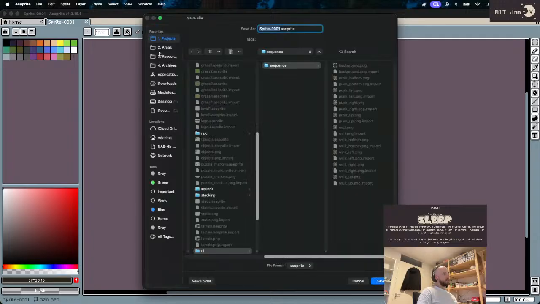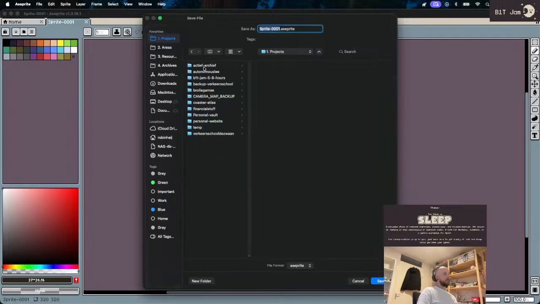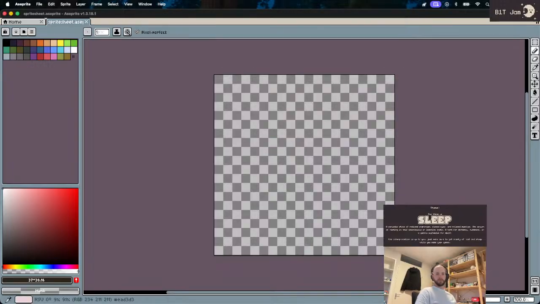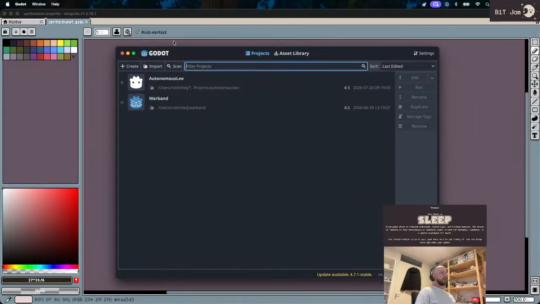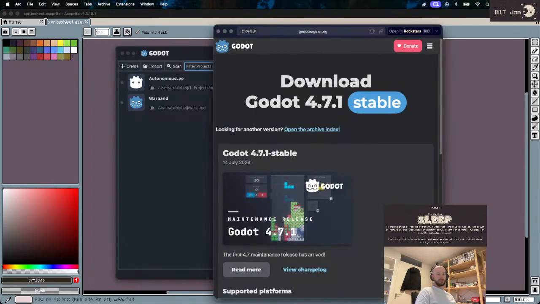Save projects. Cool. Simple. And new projects. Oh, new updates first.